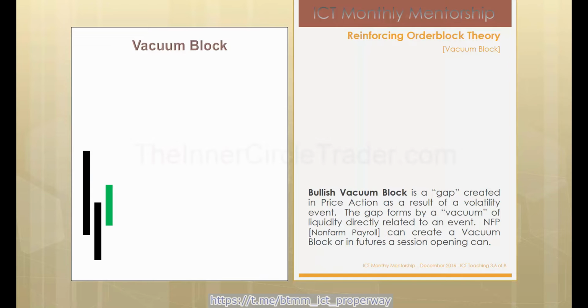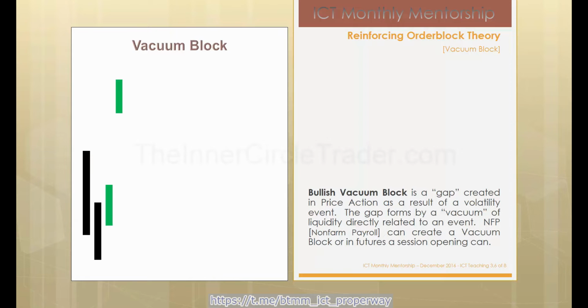And there may be a large volatility injection coming in the form of an economic calendar release. It could be non-farm payroll. It could be an FOMC related event, anything along the lines of interest rates, or it could be a geopolitical event that was not foreseen, maybe not even on the economic calendar, say a terrorist attack, something of that nature. At any rate, we're going to assume that we see the market gap up.